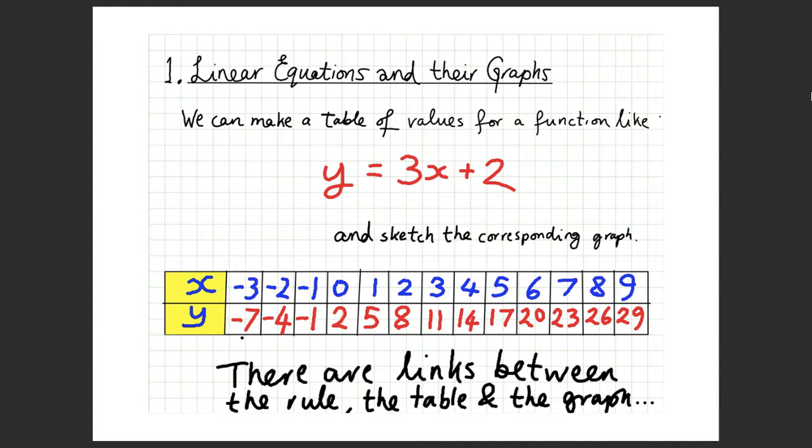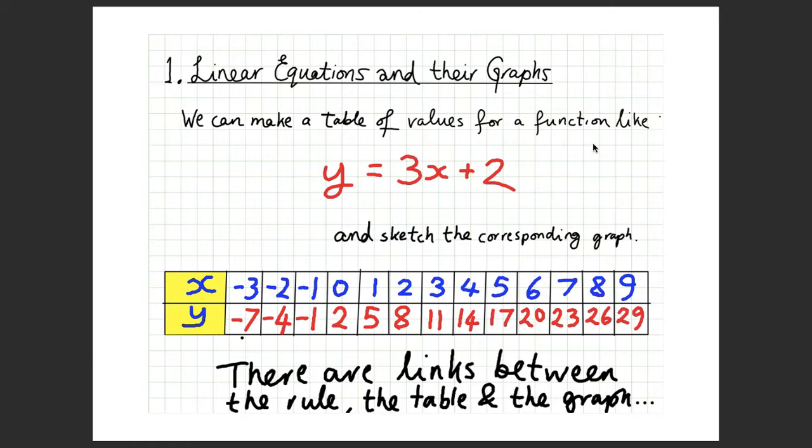Okay, MYP3, this is the "If it's all the same to you" unit, about linear equations and graphs to start with, and then various other things following that. So just to recap on the notes that we've done in class already. Heading: linear equations and their graphs. Linear just means straight line.